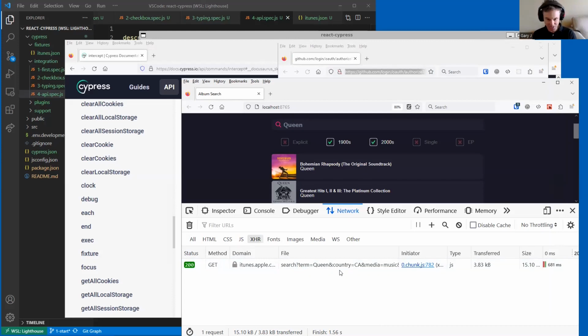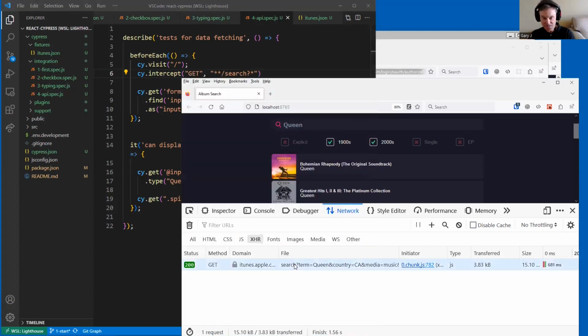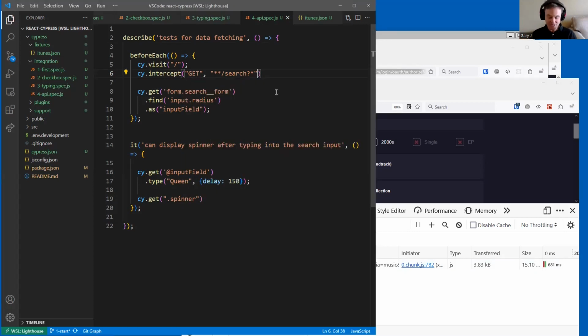It turns out you can do pattern matching. So it says search term equals, and then a whole bunch of stuff that I don't care about. So I'm going to give it a string here. Here's my get. I'm going to say there, intercept the following thing. Anything that starts with, so 2 stars means match anything, /search. Now that's kind of it. I can go question mark, I suppose, but really, and anything after that. I'll make a question mark, feel more specific. There. So if you see anything /search anything, intercept that call and replace it with something else. And I'm replacing that here. So search question mark anything. Okay. Replace it with what?